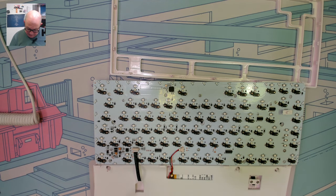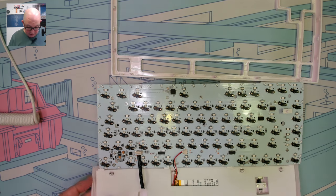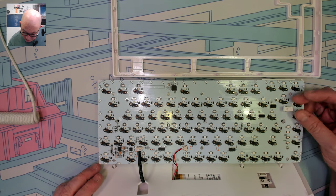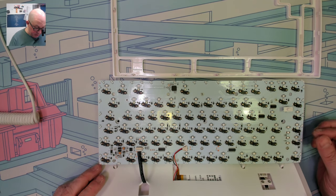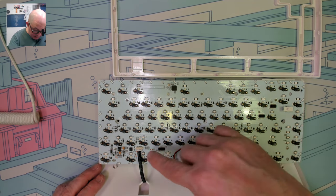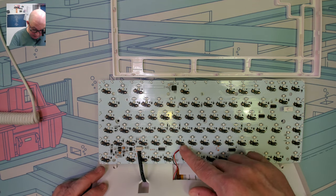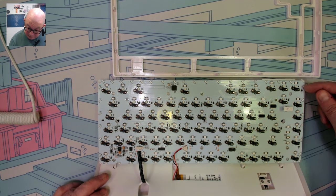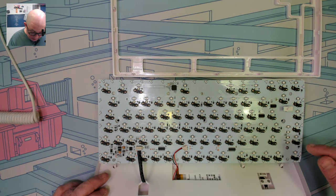We have this odd pad here too. The very stiff foam, but we can see there's the switch that we want to make sure that we don't break off when we put this back together. We've got the connector for the daughter board. Got the JST connector for the battery. We can see all of the LEDs going around the perimeter of the PCB.